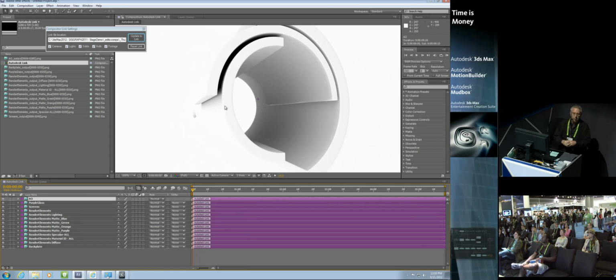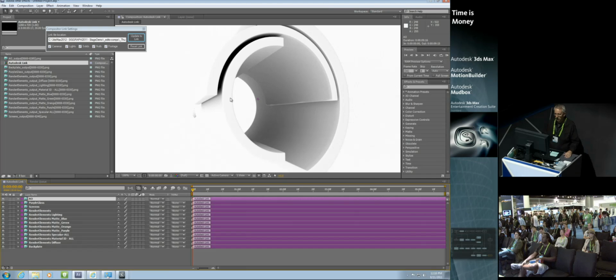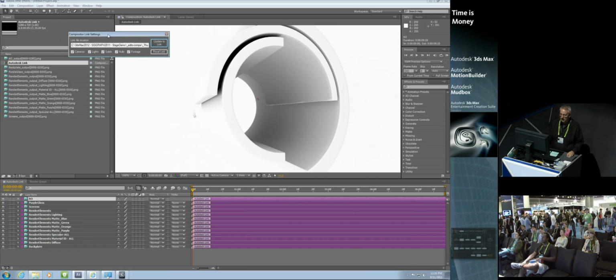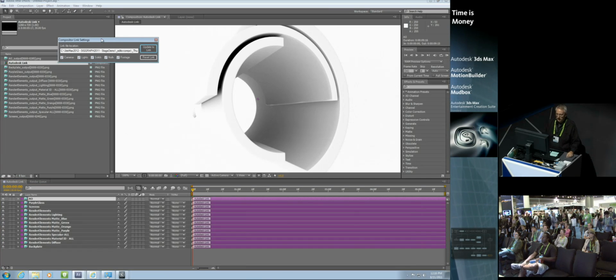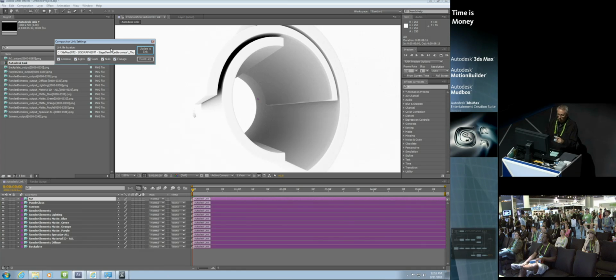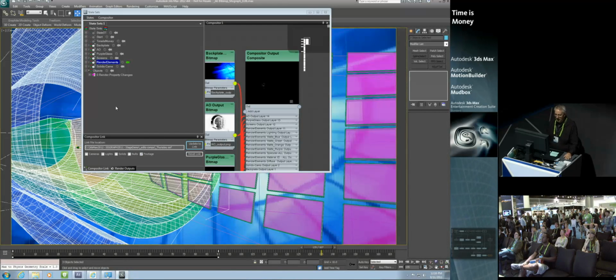So right away, all of our footage was rendered directly in Max. The basic part of the composition was set up in Max, and all we did was send it over. Now, this is where things get interesting. You'll notice that it says update to link. Now, all I did was change the blend mode for the AO pass. We're actually going to go back over to Max, and we're going to send over the cameras and the solids.